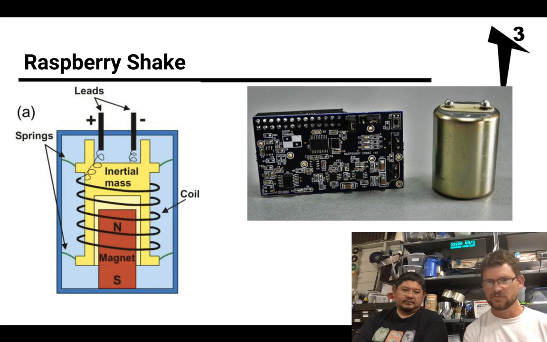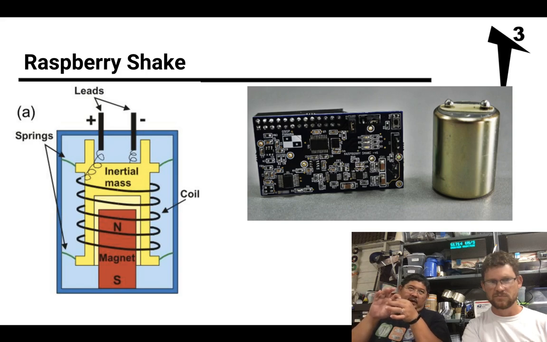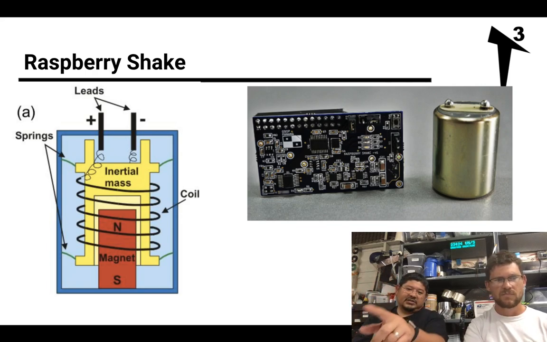But what are its components? It's got a magnet, and this little thing over here is called a geophone. Basically, it's shown there in the diagram. There's a little mass inside that's surrounded by a coil, and once the mass moves, we know from physics that when you have a metal in a coil, it produces voltage or current. Those currents get put out in the electrodes, and that voltage gets translated into the Raspberry Shake, which is this blue chip right next to the geophone. And that gets processed by the software and gets sent out to the cloud for processing.